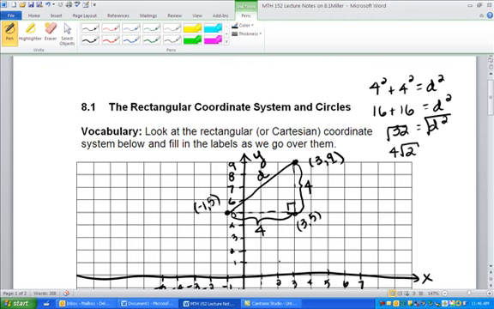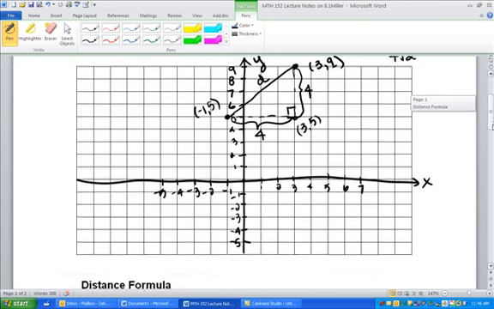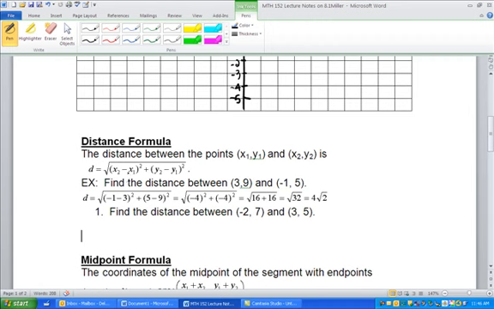Now notice, suppose you did it backwards and you said 5 minus 9. 5 minus 9 would be a -4. And if you did -1 minus 3, you get a -4. Well, what happens in the formula is that we square those differences, so that gets rid of the negative. It doesn't matter whether our difference between our x's is positive or negative, and the same for the y's. When we square that, it eliminates the negative and the positive anyway, and both of them will become positive.